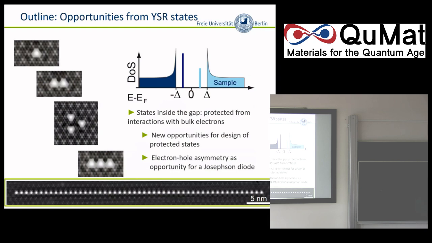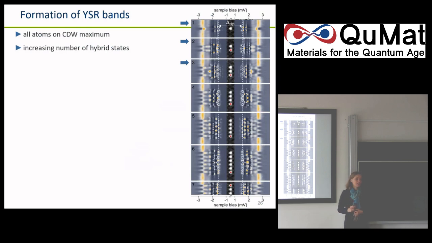But let's also look into larger atomic chains. First of all, maybe it's now not surprising that by atom manipulation we can put one atom at a time and always record all the spectra along this line, basically cutting through the atomic chain. These two I was showing before, single atom and two atoms, where we saw an increased number of states. If you put a third atom, you see even more states, and eventually it will be very difficult to distinguish between them.